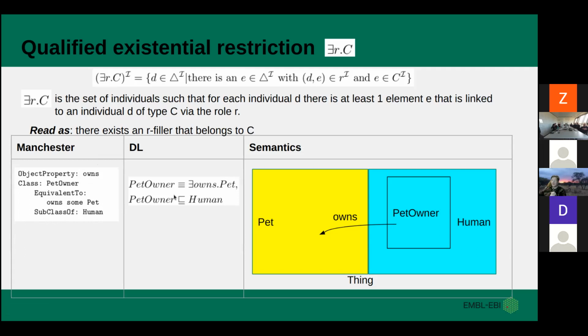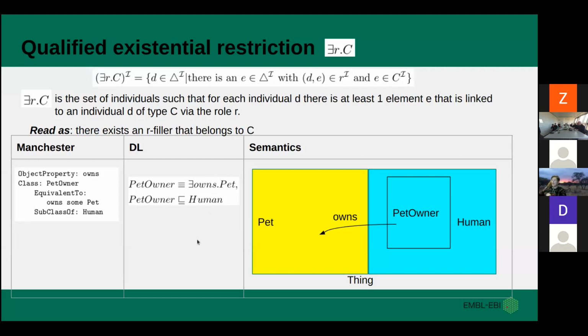If we go to the DL, we have an equivalent statement: exists the owns role with a filler of type pet.